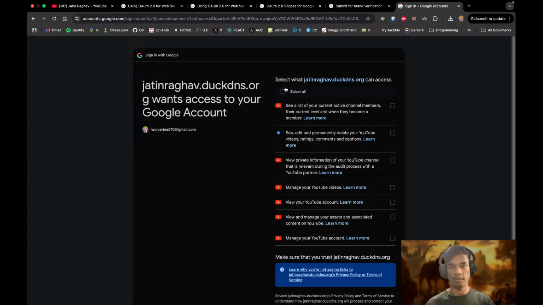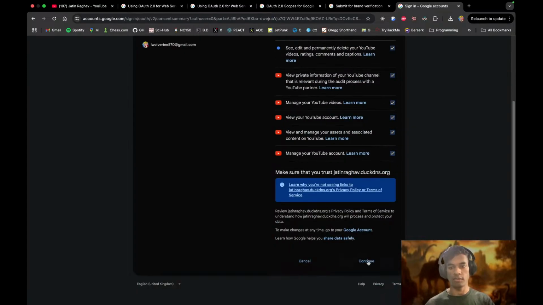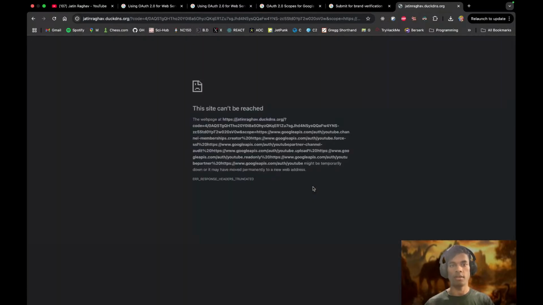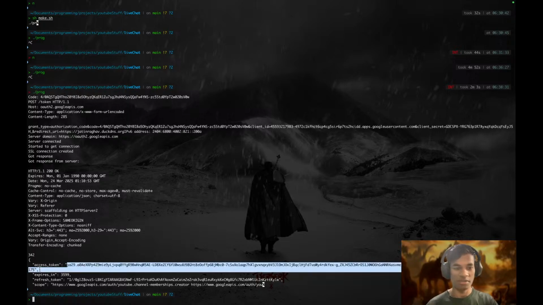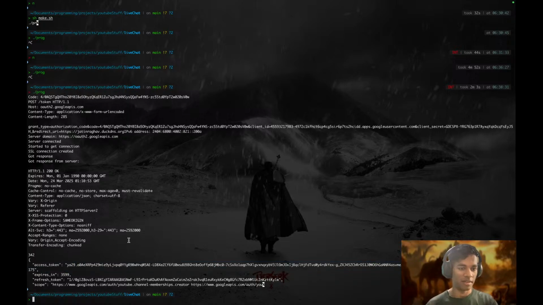Continue. Select all, give access to all the things here, and let's see. I got an access token, which is amazing. Expires in 20 seconds. I also have a refresh token and a scope. Okay, that is working. I am getting a token.